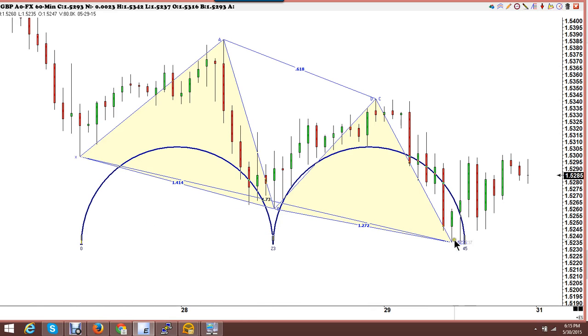So you'll be looking to buy down in this area, and your first profit objective would be this amount. As you can see, it's already almost made the first profit objective. As a matter of fact, you've already covered your risk by more than one, so your first profit objective would have been in. This is how you add the patterns along with the money management and then also the mental part. I know it sounds a little bit complicated, but believe me, folks, it really is not. If you'll give yourself a little bit of time to learn this, you'll be surprised how well you can find the things that are there.